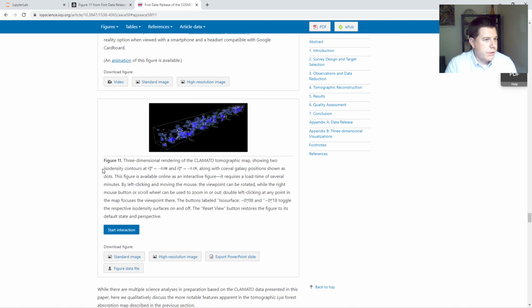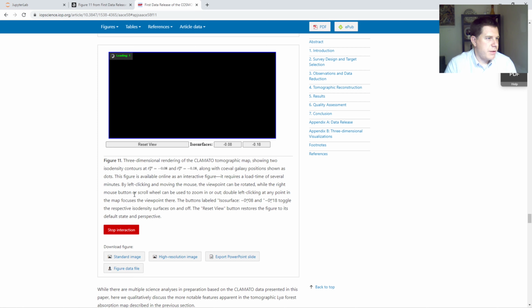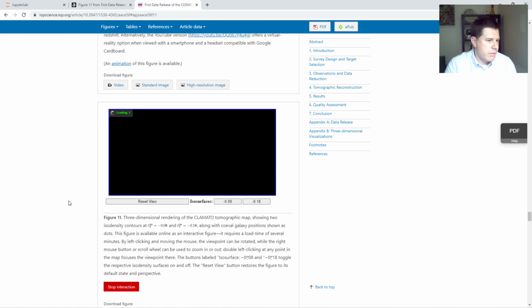And so the way that these work is, for accessibility reasons, there's always a non-interactive version of one of these figures, which I will talk a little bit more about later. But there is this nice button, Start Interaction, which will boot up this interactive figure and start rendering it. Okay, there we go.